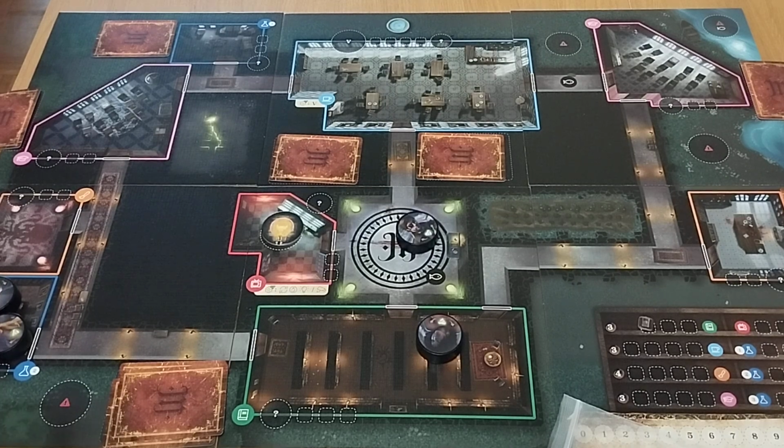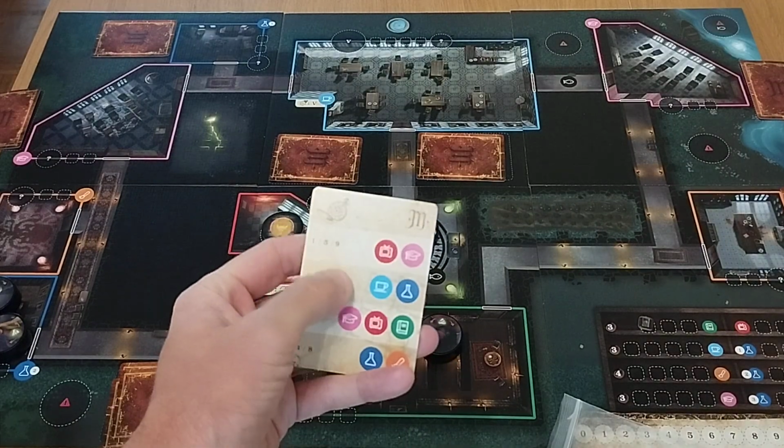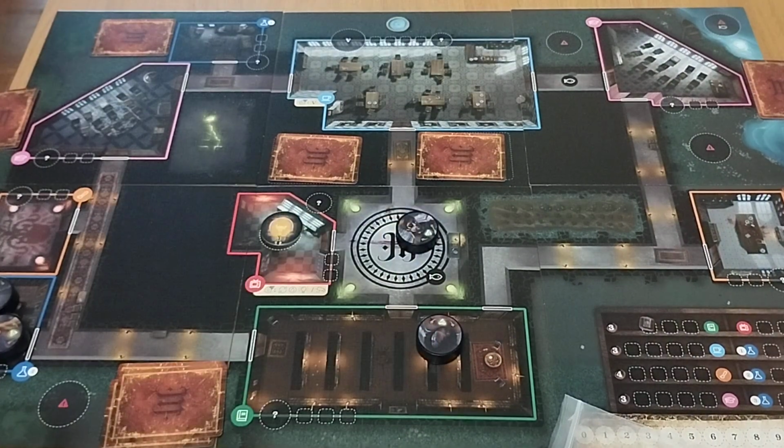So, as an investigator, just to remind you, you can only use the room actions listed on your route card, but again, remember, we might be in round 2 now, so things might be different.